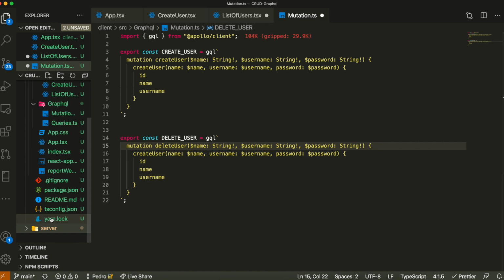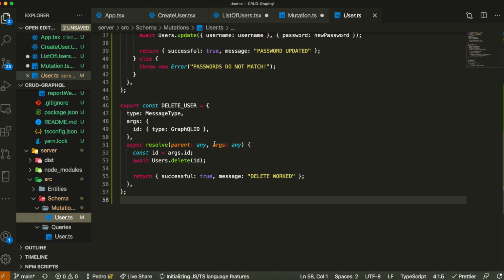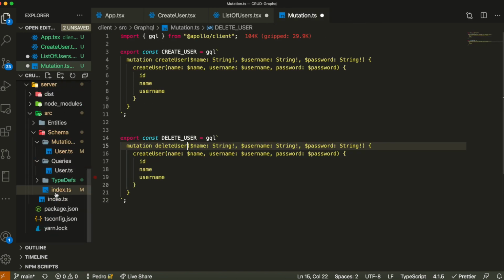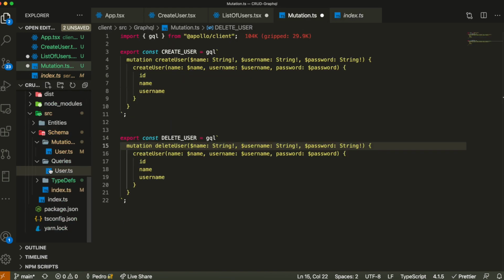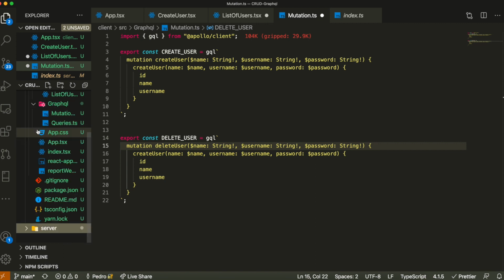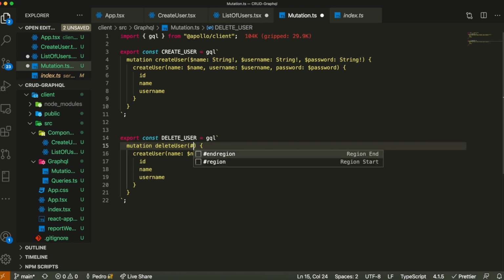Let me look here. I'll just open up the server again and look at mutations. No, it's actually not here. It's actually on the index.ts. You can see that the delete user is called deleteUser like this. So let's keep that in mind. I'll just close again the server folder over here, and you can see that on our delete user we can just write deleteUser, and we can write the arguments that it takes. So it actually takes an ID.